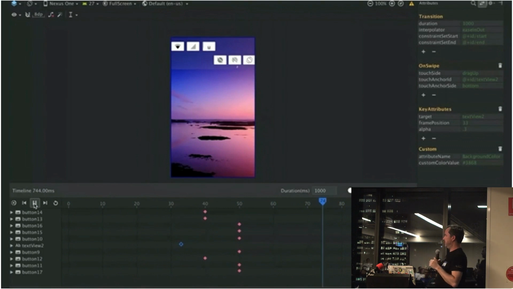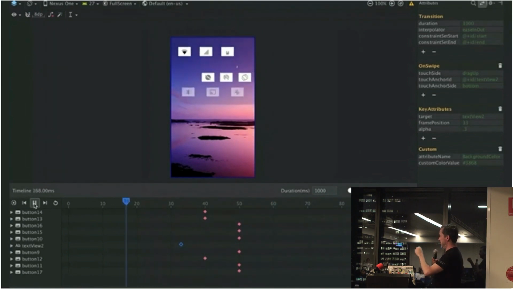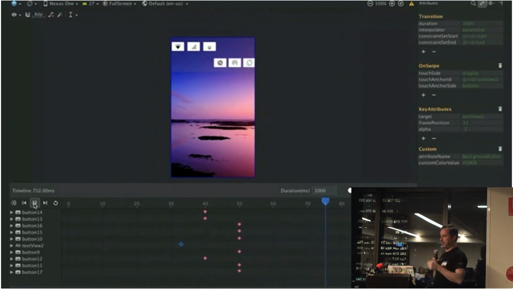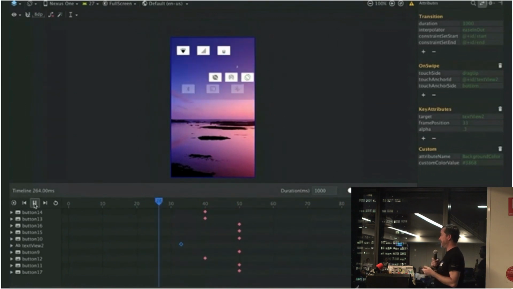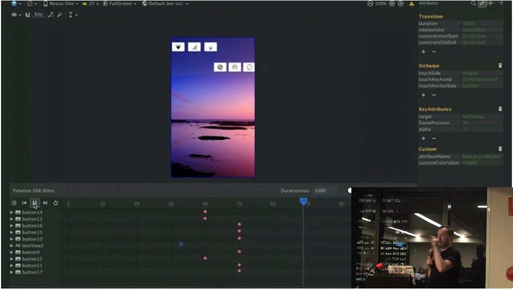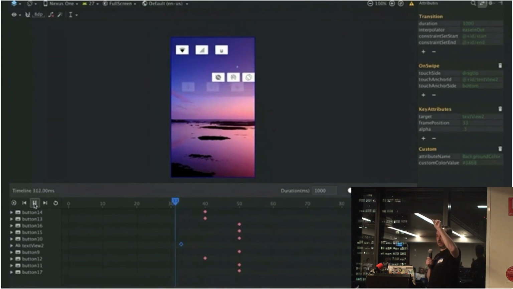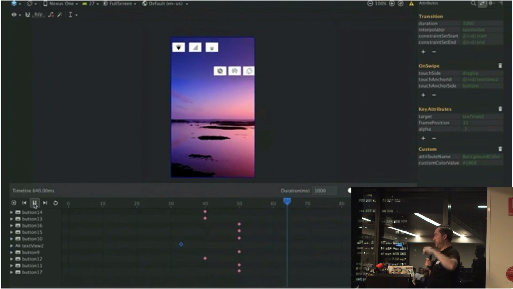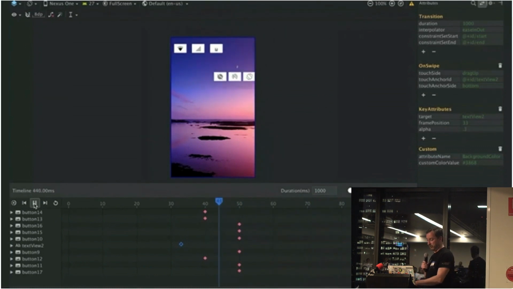This is very similar to how your Android settings scroll down in the notification shade, and the different keyframes there mean that they can go top to bottom, side to side without clashing with each other. So it's very easy to set up. When you want to get to a keyframe point, you just move the scrubber to the point on the timeline, click on the widget, and move it on the screen to where it should be at that particular point in the animation, and the MotionLayout just does the rest. So it's a really great, easy way to set up the smooth animations that we've long been looking for in Android.